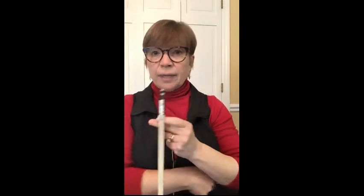All right, so we talked about the care. Carrying the bow. When I'm not using the bow, I stick my finger through the frog area, and this is the way I carry the bow.